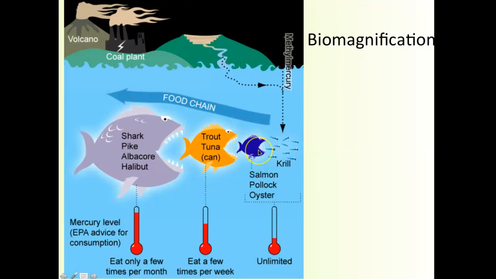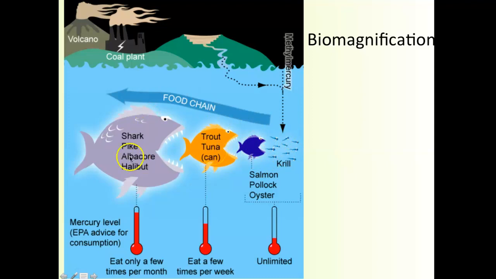This fish needs to eat a lot of krill. So there might be a tiny bit of mercury in each one of these small krill, but because this salmon eats a lot of krill throughout its lifetime, this salmon gets the toxin from all of those krill it's eaten for its lifetime. Then this trout only needs to eat one salmon in order to get all that toxin. So this trout's not only going to eat one salmon, it's going to eat many, many salmon. So each salmon it eats will have a little bit of mercury, and that's going to get magnified in the trout. The trout's going to be much more poisonous than the salmon because the trout's higher up on the food chain. The toxin is going to get magnified in its body.